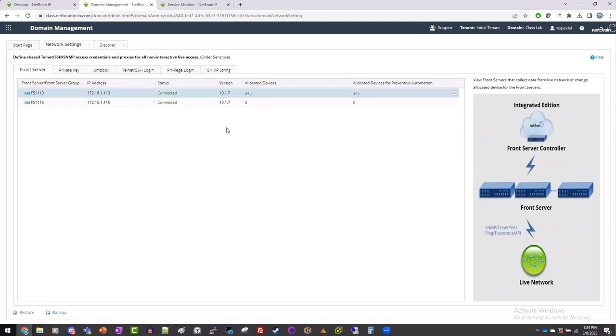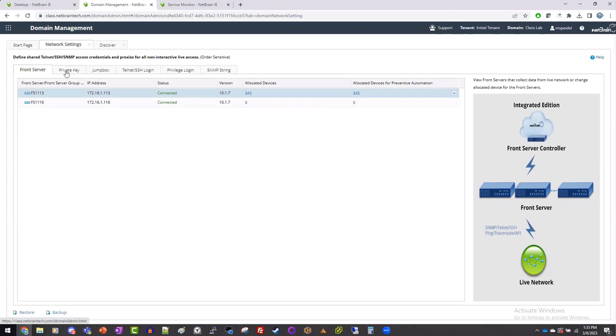You see, when NetBrain's trying to find a device, it's going to start with one credential set of a given type and then go down the list until it finds something that works. And the first thing that actually works for that device, NetBrain's going to save, okay, this device is going to use this particular user pass, this particular community string, this particular front server, etc. So this goes for all 6 types of credentials here. You want to list it in the order of popularity, the most commonly used stuff first.